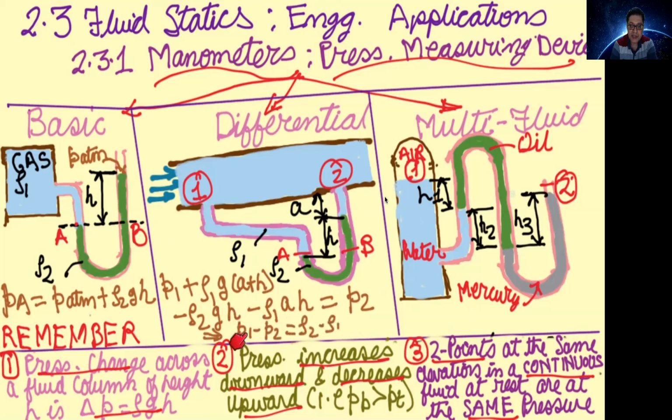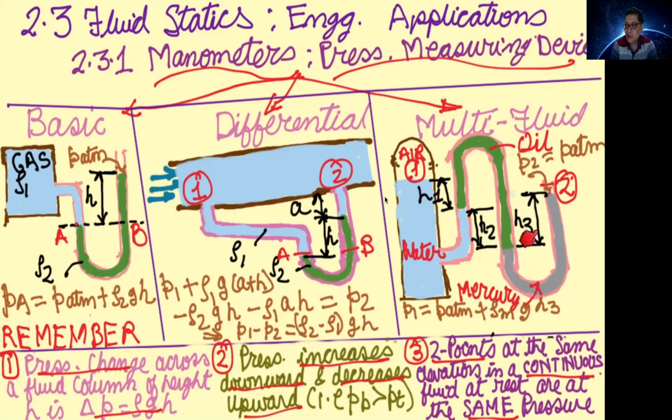In this case, finally, the expression is given by P1 minus P2 equals (ρ2 minus ρ1) g h. Now, here we have to finally calculate the pressure at P1. To calculate the pressure at P1, we start with the point here, which is exposed to atmosphere. So this P2 is equal to the atmospheric pressure. From here, we first obtain the pressure at this point. This point and this point are in the horizontal line, and they are connected by the same fluid, which is mercury. So first we obtain the pressure here.